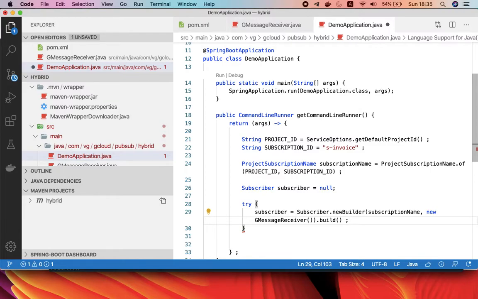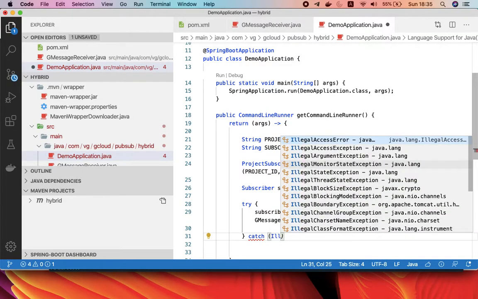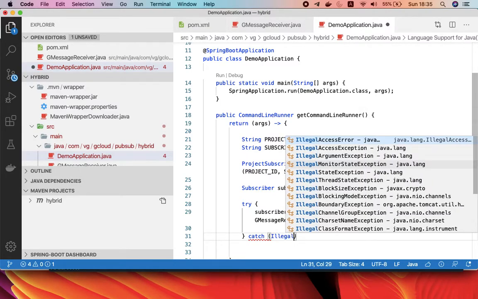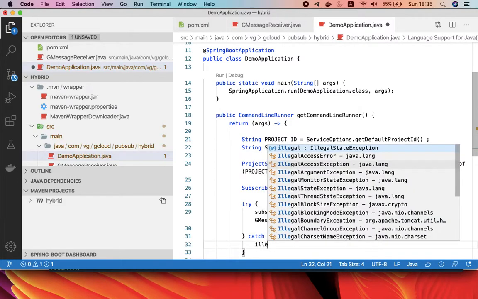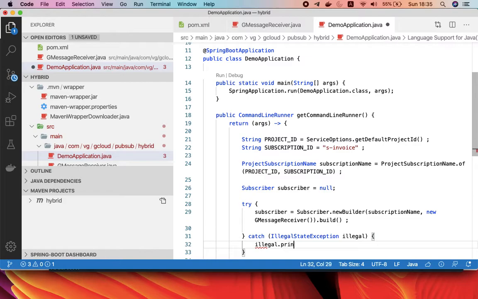So we need to do just two more steps. Okay, so the try catch, let's complete. Maybe that may be the reason why that was not coming. So this time there is one illegal state exception. So this is thrown, and we will simply do the print stack trace, right?